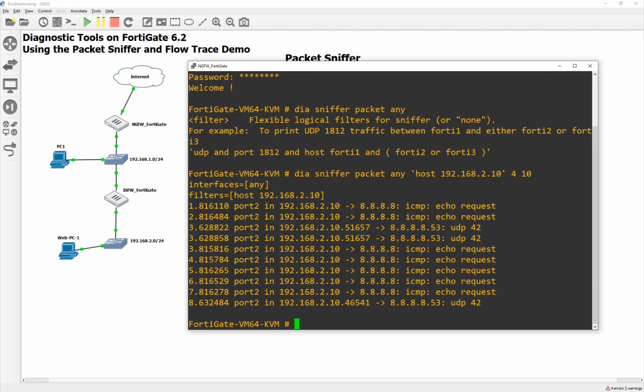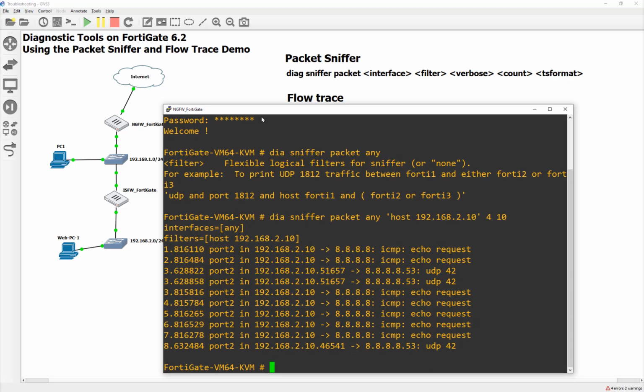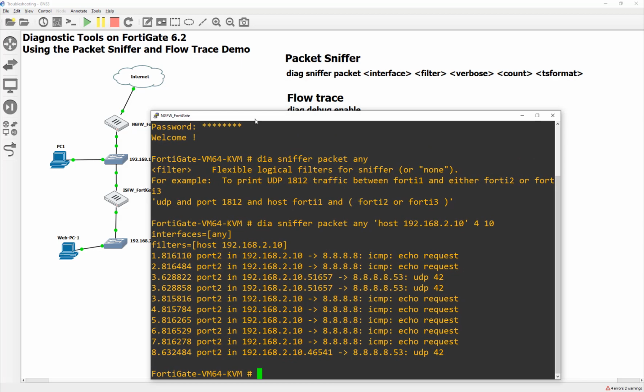So once we can confirm that traffic is making it to the FortiGates, in other words, we ruled out anything in between the two FortiGates, or this could be a router or another routing device, right? Or like a layer 3 switch, all right? So we're like, what the heck? What's going on here? Why is it dropping? Is it a firewall policy thing? Is it a whatever? We have no idea.